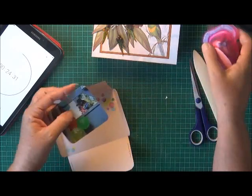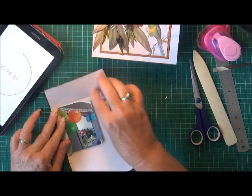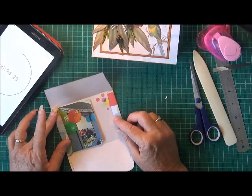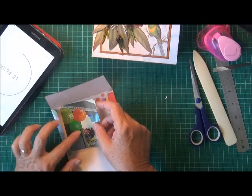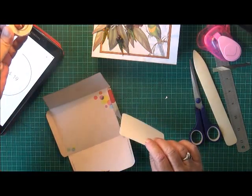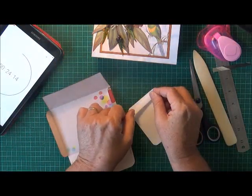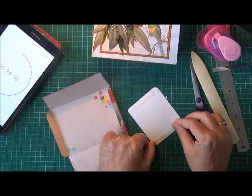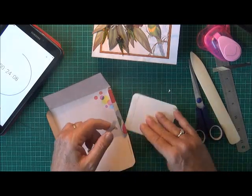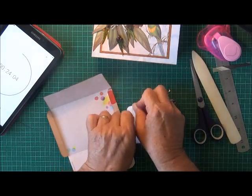Just around the edges. So I'm going to leave that there, and then I can leave the rest of this around here for journaling, can't I? Yes, that might be the go. So there's really not much to decorating this one because it's sort of already done itself. But it's old supplies, so I'm going to go with it.